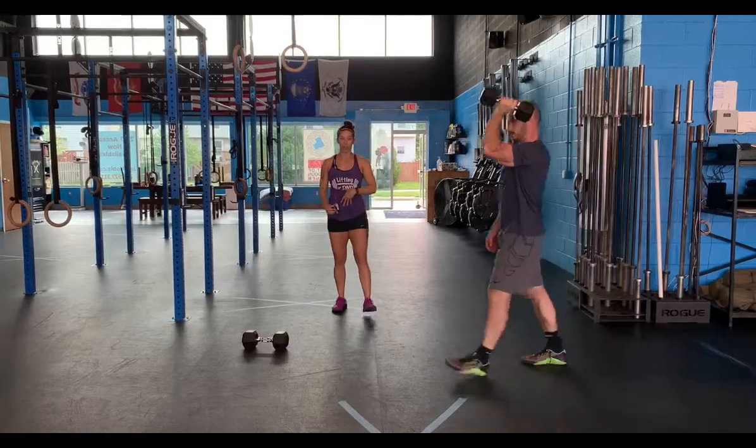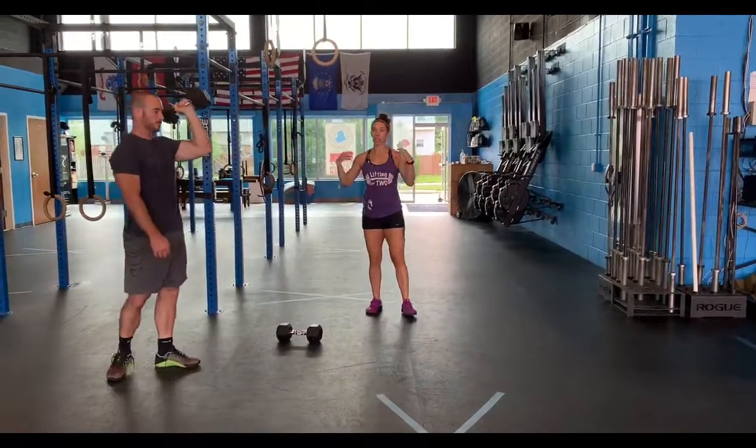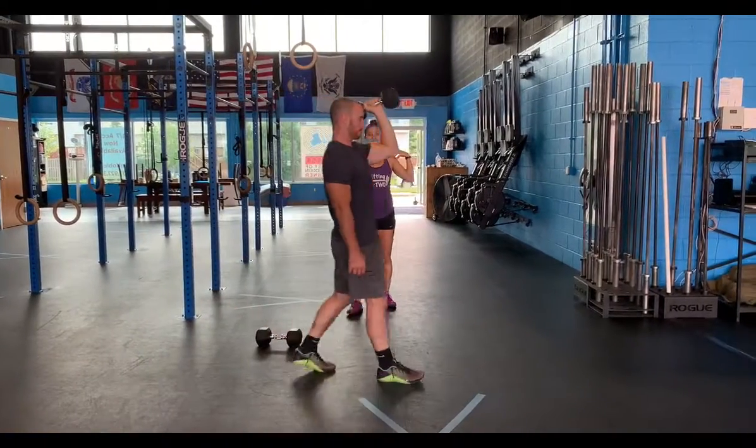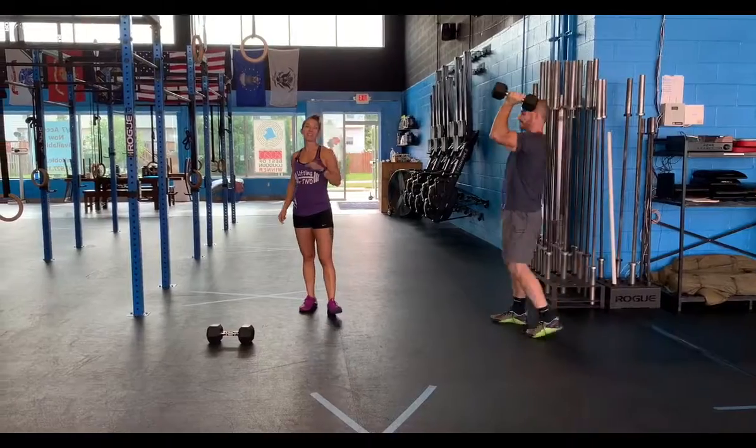And you're just going to walk, all right? Straight steps. We're not doing anything weird. This is really going to help with shoulder stability and strength so that all of your overhead movements will feel a lot better. Next is the workout.